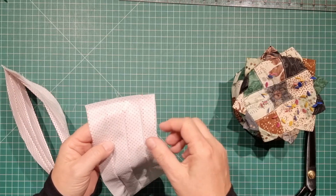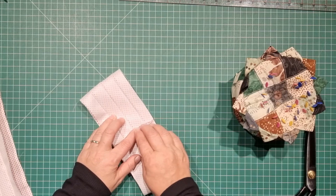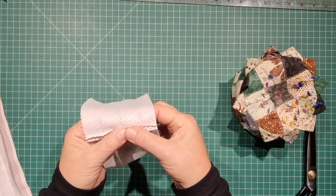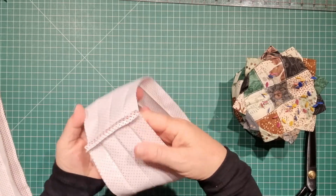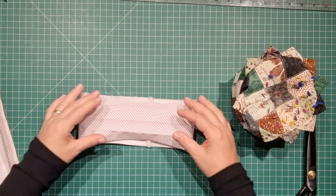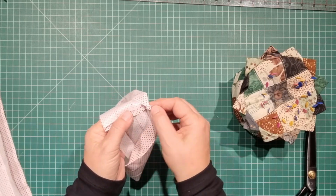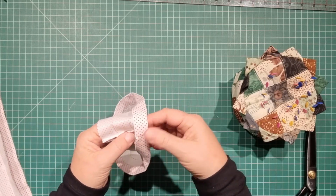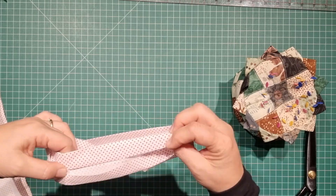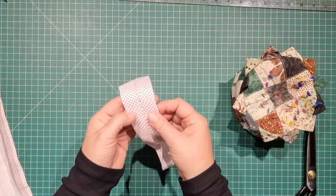Once you've sewn these raw edges, just open that out. We can finger press these seams open. So you've got your seam along the side there, and you finger press that one open. You can press it if you want to, and then bring the fabric right side out and fold it all back in half again. When you fold the edges in, just make sure that the seam stays open. Because we've pressed it earlier, it wants to fold straight back into itself.